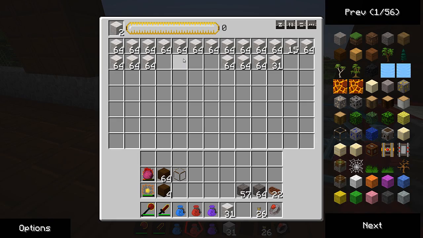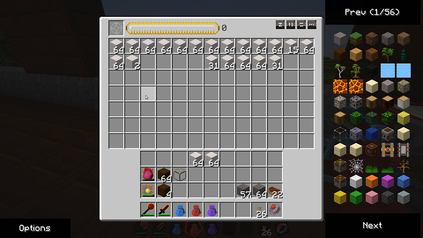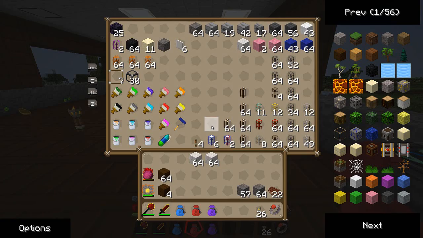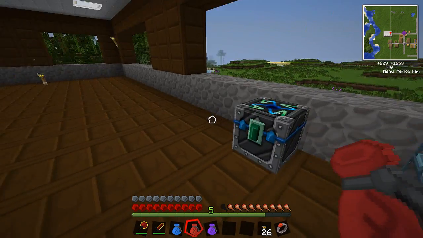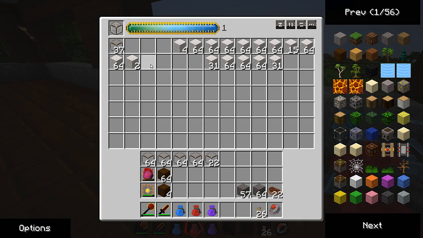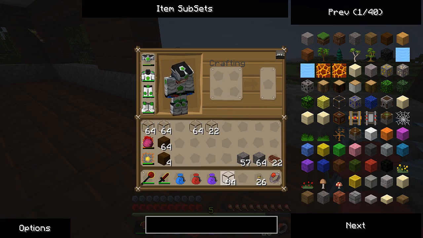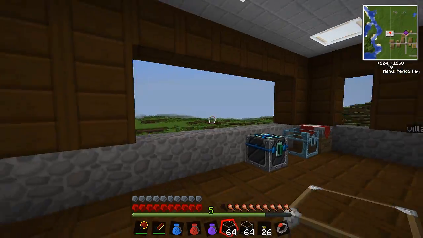Let's see. I'll keep two of these. Throw this in here. Take this out. And we'll convert to some glass. Glass, please. Put these guys up in there. Alright, we're good with that. Marble cover. That's a marble cover. I always try and keep anything that has an EMC value. Try and keep a hold of it, right? Because if you're gonna have a condenser, then you will. Is that going to be too much?